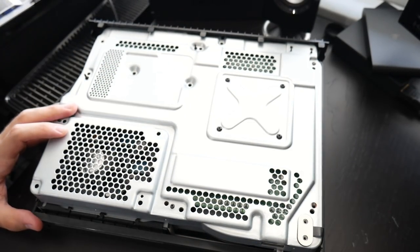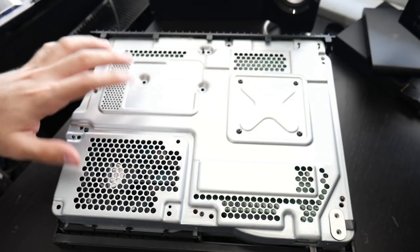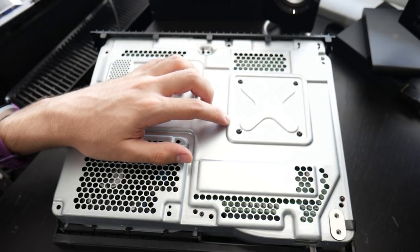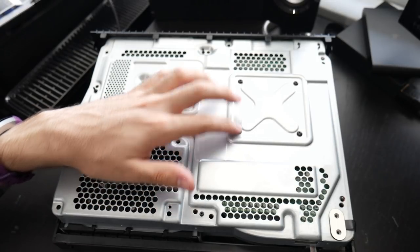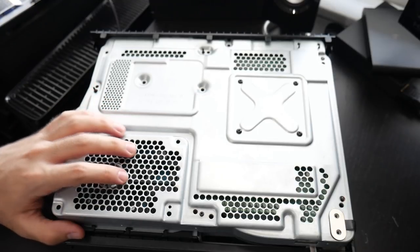For the Xbox One X here's a tip: you'll need to take off the two boards on the sides and remove all the silver screws, but these four black screws around the X for the X clamp do not need to be removed unless you're going to be repasting the APU, which we're not covering here. Those four black screws can stay — we don't need to remove them to get to the console.